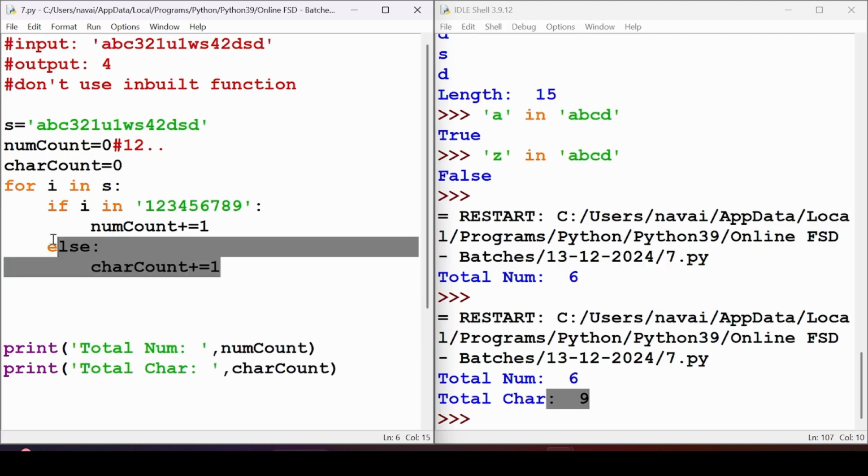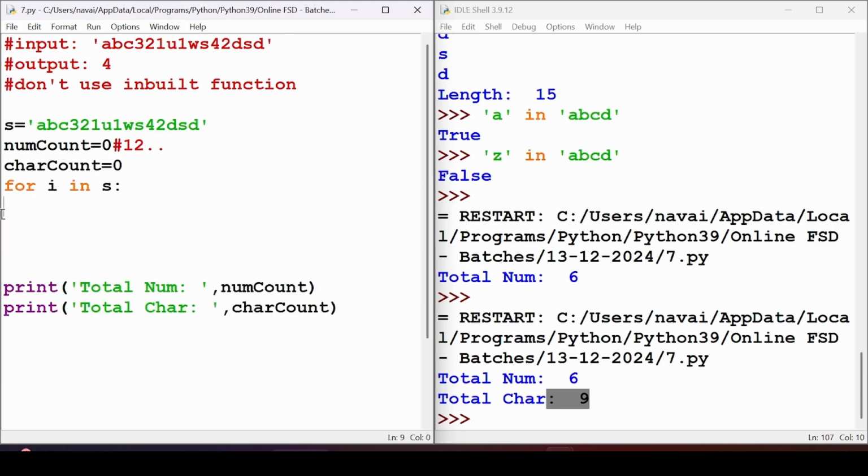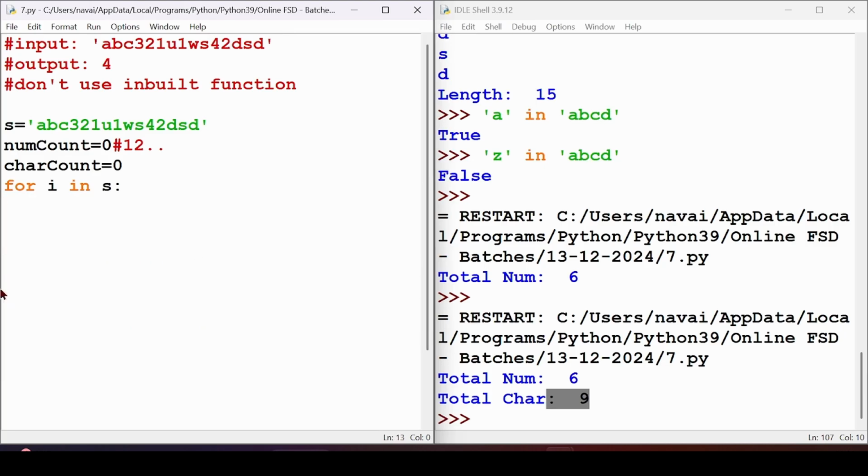I'm removing this because this part isn't required. This part is also not required. Now what I have to do is add these numbers, whatever they are in between the string. Tell me what logic we can use. I already told you the simple steps to perform basic operations on this string data. Now you have to tell me how we can achieve the final output. Anyone, please tell me.